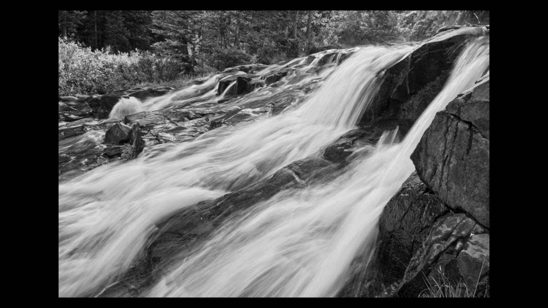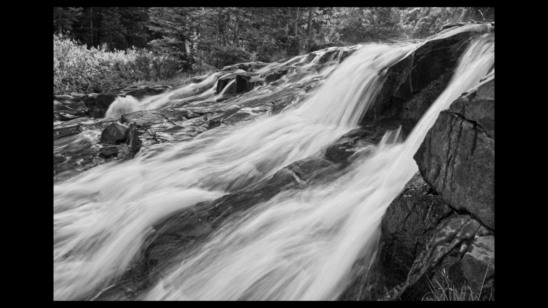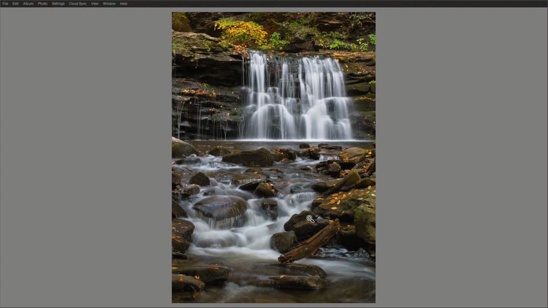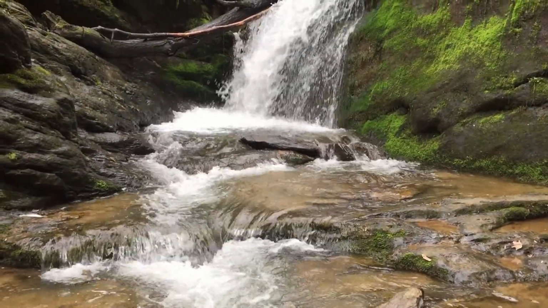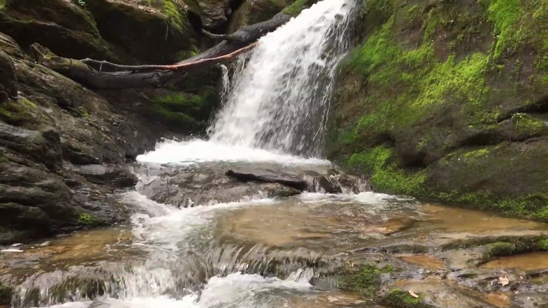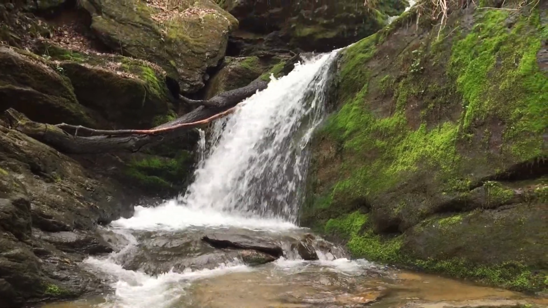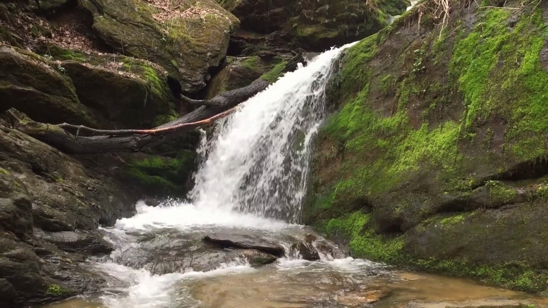Now, standing in front of the waterfall, if you can get into the creek, provides a number of benefits. You may be able to find rocks or boulders to use as foreground elements to draw the viewer through the scene to the waterfall, or you could use the rapids as water flows around the rocks as leading lines. Another benefit is providing a unique perspective. Most people aren't going to be getting out in the water to take a photograph, so your photograph can be unique.